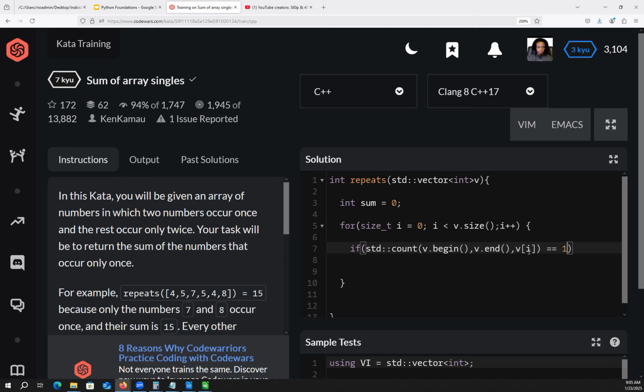Then you put the value that you're looking to get the count of, which will be v index i, this element. And if the count is 1, then I'm going to add this value to my sum. I don't think that rhymed. It feels like it did.